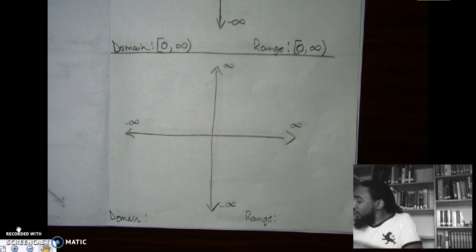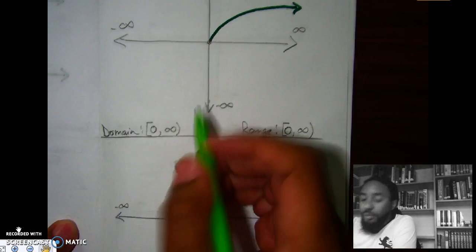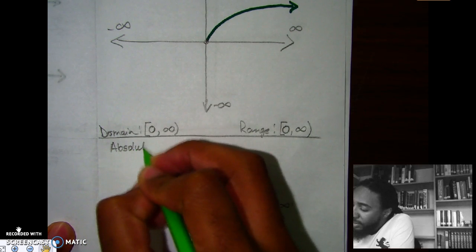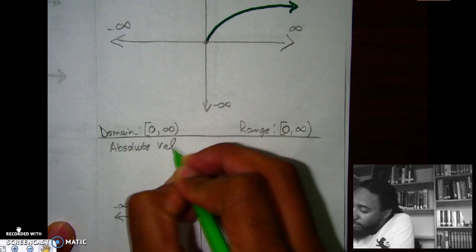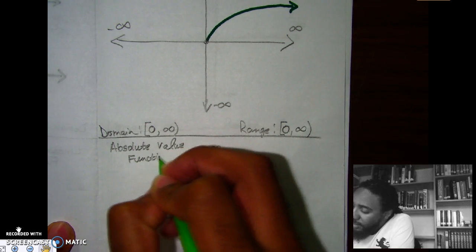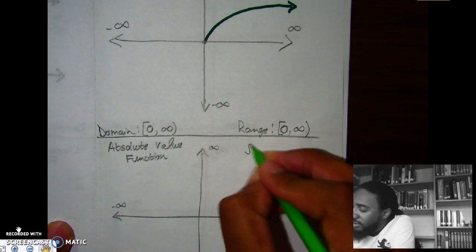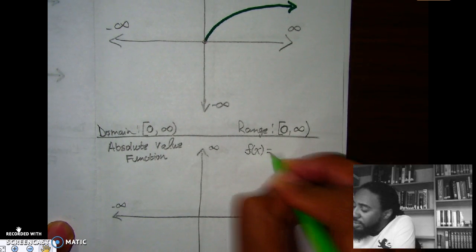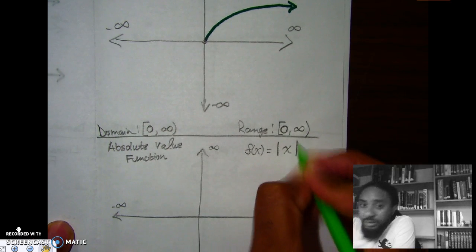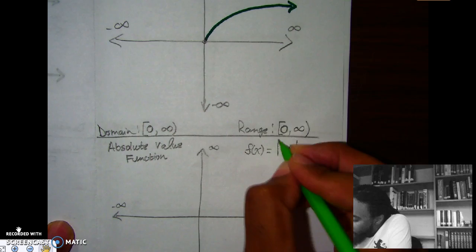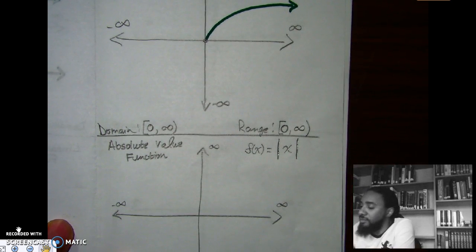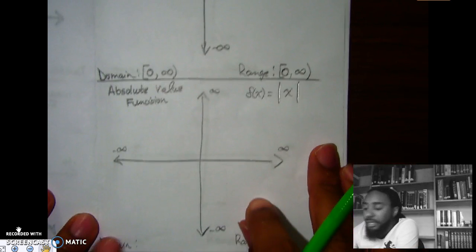And the last five start off with the absolute value graph. And hopefully everybody understands and remembers that one. Absolute value function. And that one is f of x, and it equals x with absolute value bars on it. Those are not ones, those are absolute value bars. So let's make them a little bit longer than ones would be. So absolute value bars.